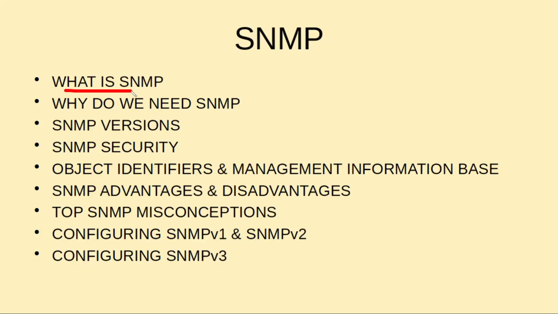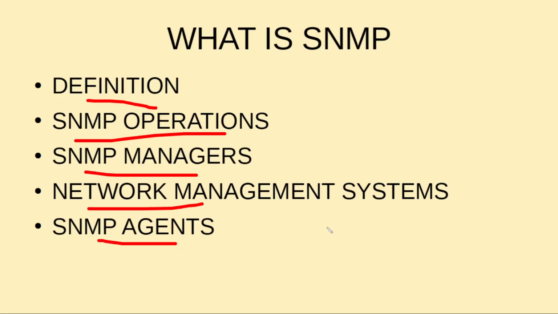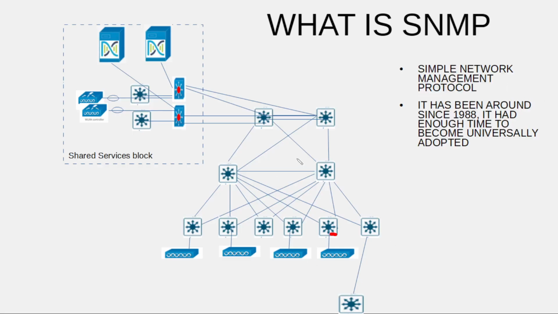We are going to see now what is SNMP. We are going to talk about the definition of SNMP, SNMP operations, SNMP managers, network management systems, and SNMP agents. SNMP stands for Simple Network Management Protocol. It is a protocol that has been around since 1988, so it had enough time to become universally adopted. Almost all network devices out there support SNMP, if not all of them.